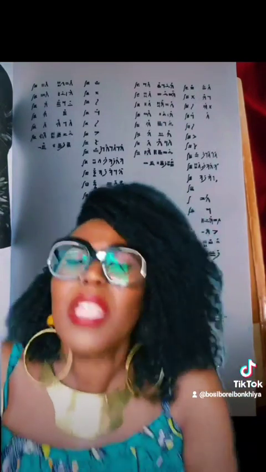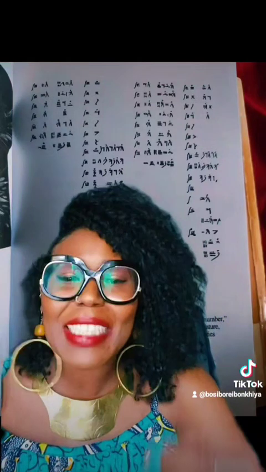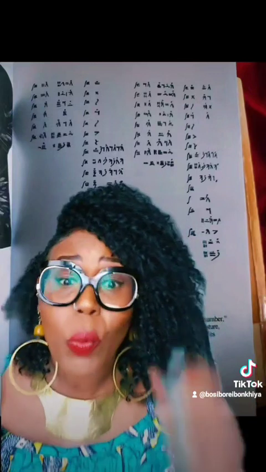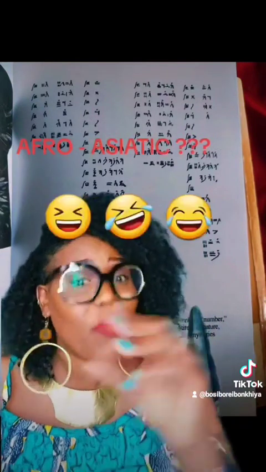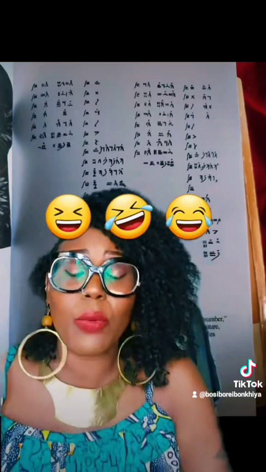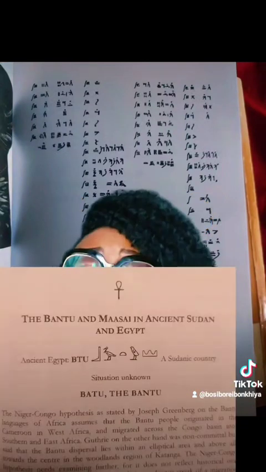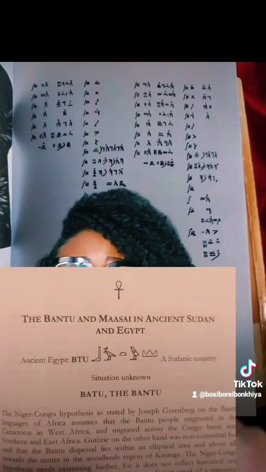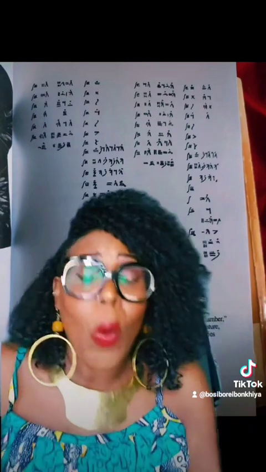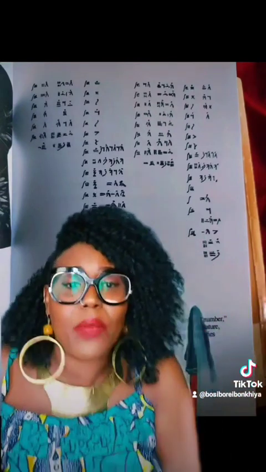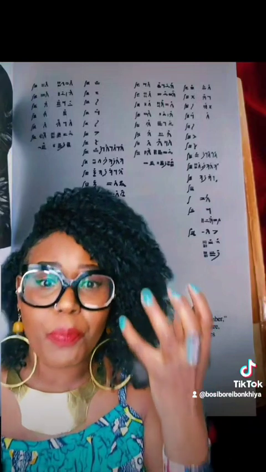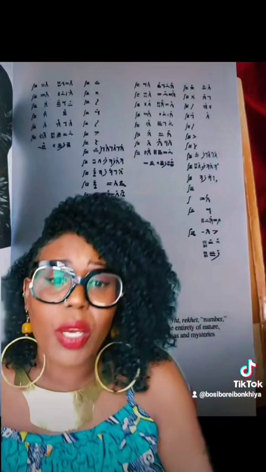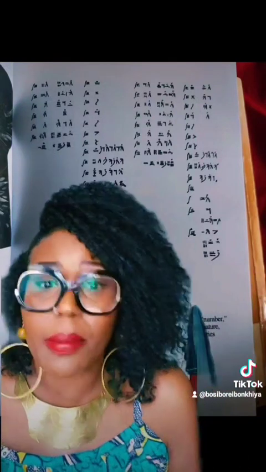Why then are they so adamant on putting this language as an Afro-Asiatic language? What does Afro-Asiatic even mean? Was there a man called Afro-Asia who gave birth to Afro-Asiatics? Because I can tell you there was a man called Bantu or Muntu who gave birth to the Bantu. So, I feel ultimately at the end of the day, I'm not saying that the ancient Egyptian language only belongs to the Bantu, but it's heavily embedded with Bantu proto-root words. It's undeniable.